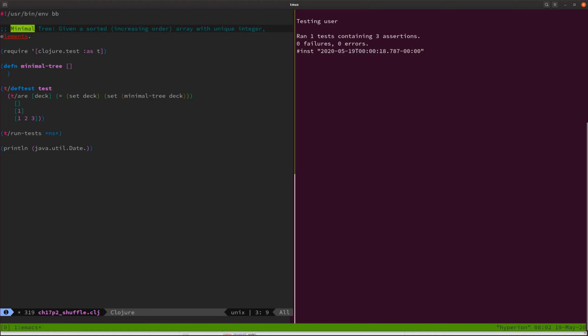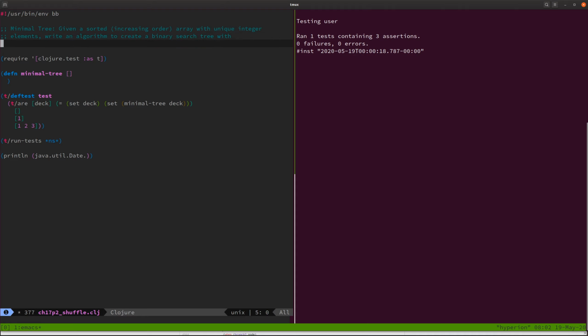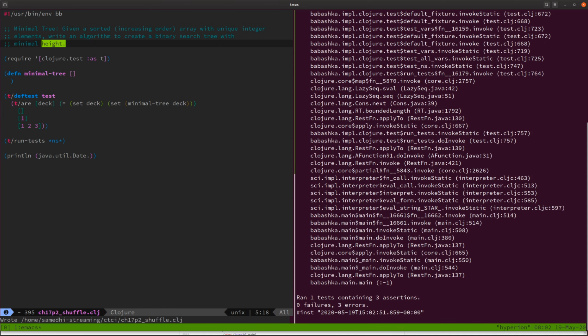E-L-E-M-E-N-T-S. What is wrong with that word? Oh, is this it? Okay. Write an algorithm to create a binary search tree with minimal height. Alright. Okay.